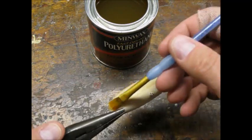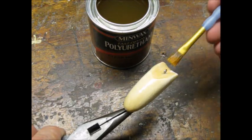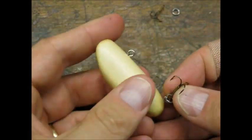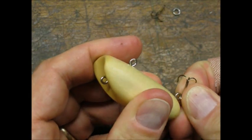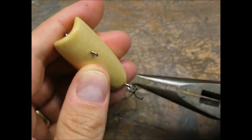I applied two coats of polyurethane to seal the wood. I did not want to add color until I tested the lure's action. I put the split ring on the hook part way — using the hook to keep the split ring open makes it easier to get it on the screw eye without stabbing yourself. There are special pliers for attaching split rings, but you can manage without the tool.